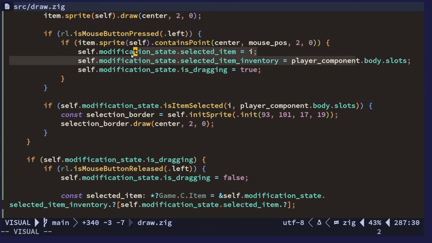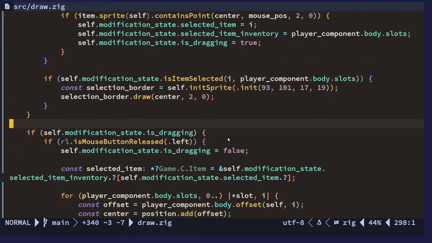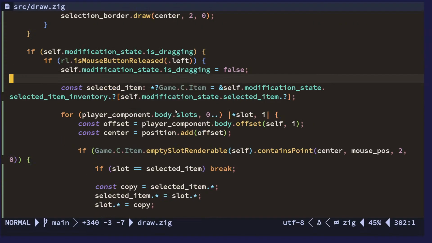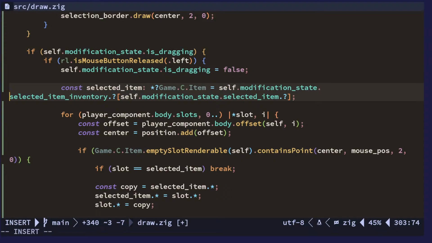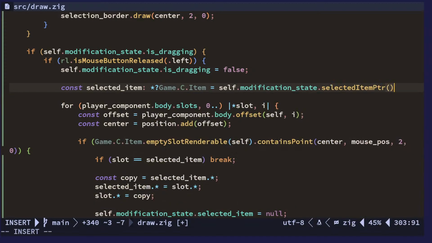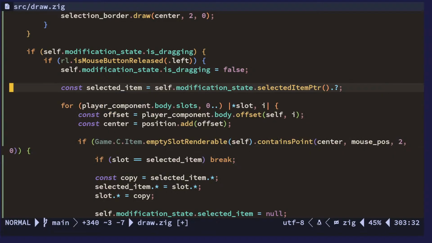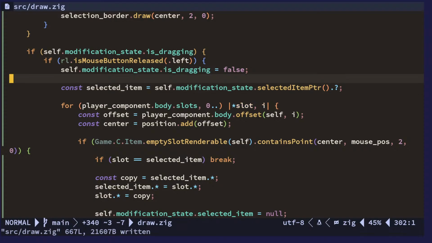And similar here, we could make a convenience function for like setting the item, but that's simple enough, so I'm just gonna keep that as is there. Because then we don't need to worry about any null checks or anything like that. Select an item. This could just be... This is just gonna be the pointer. So it's just gonna be like select an item pointer, and we can unwrap it because we know that we should get one, and now that should be correct.